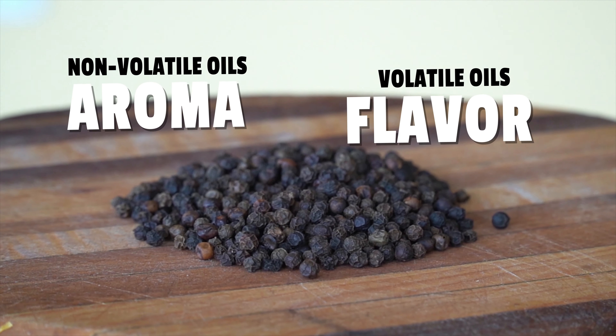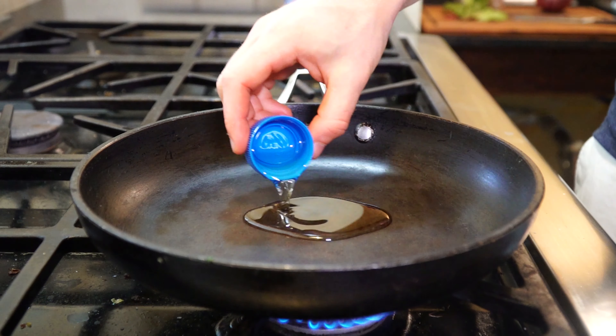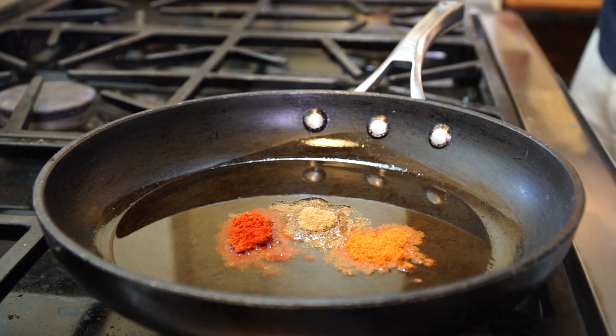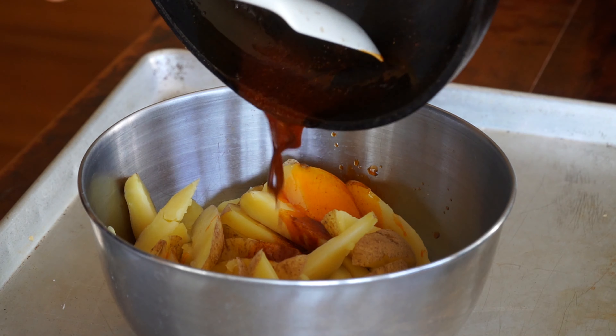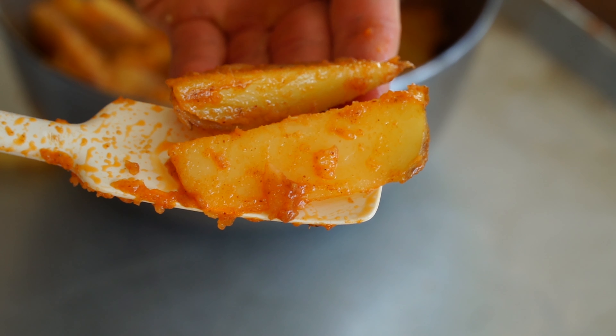So after draining your salted and boiled potatoes, instead of just throwing oil and spices right on top of them, try blooming them first. Heating the spices releases the volatile oils in the spices, providing you with an enhanced flavor — this was something I covered in a recent 3 Minute Thursday video. For my recipe, I'm doing this with cumin, paprika, and cayenne pepper. I heat the spices for 2 minutes until fragrant, and then roughly mix them with the boiled potatoes until a slight slurry forms. Then you can put them on the baking sheet.